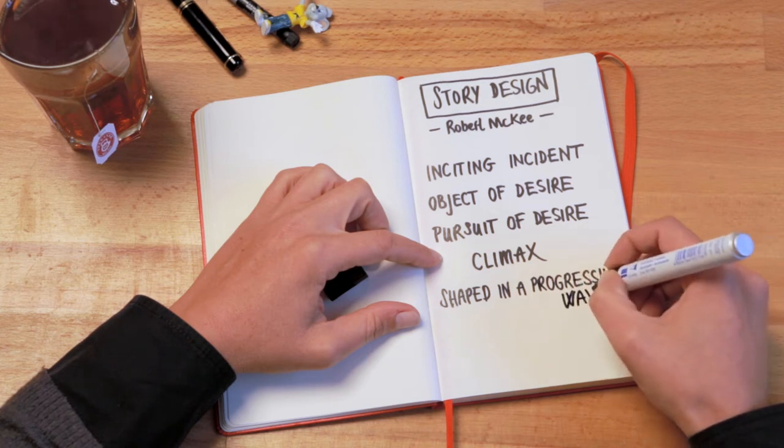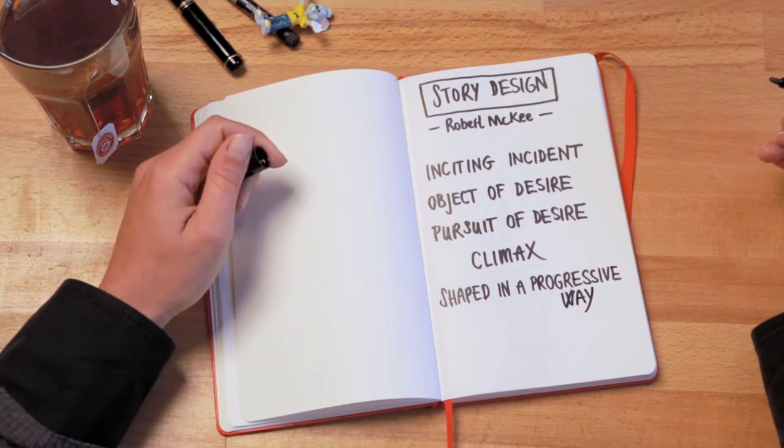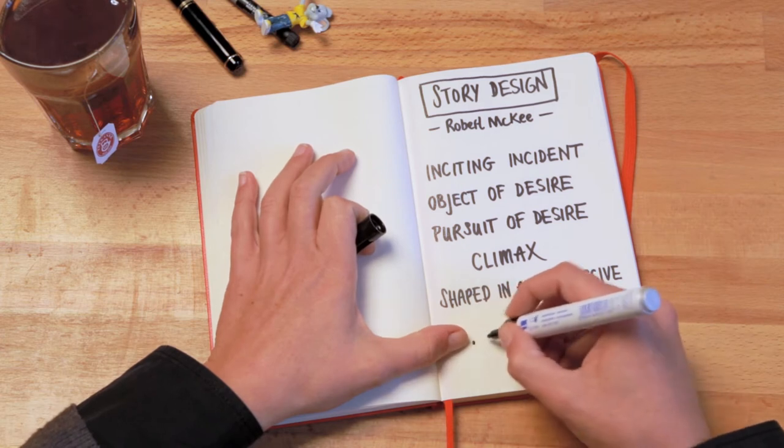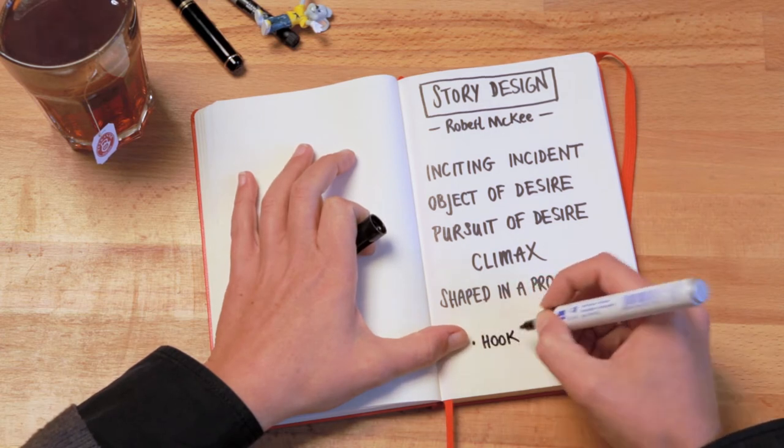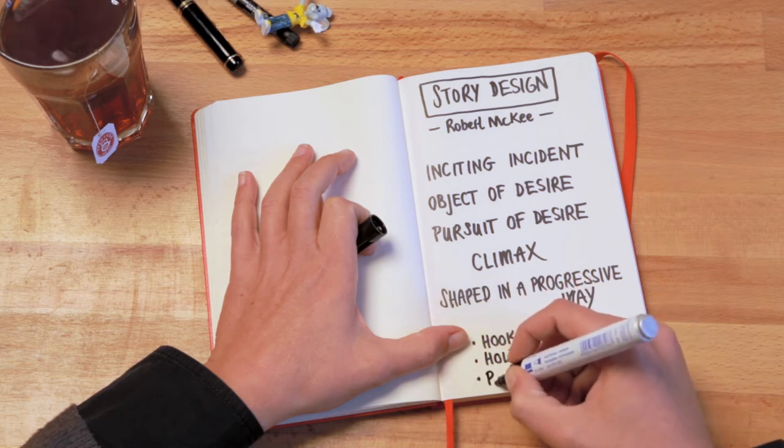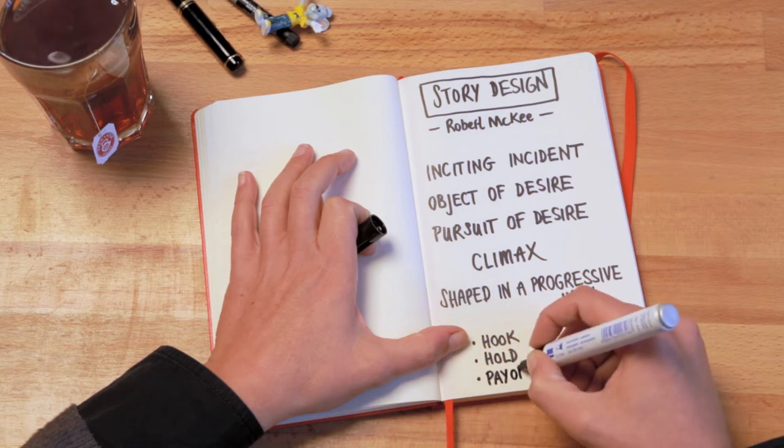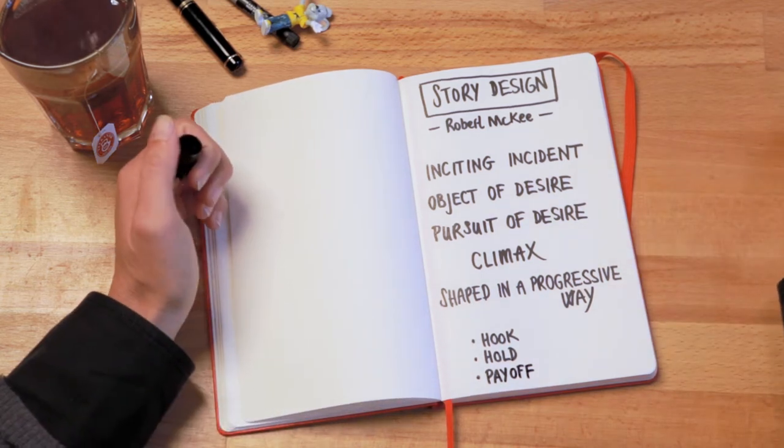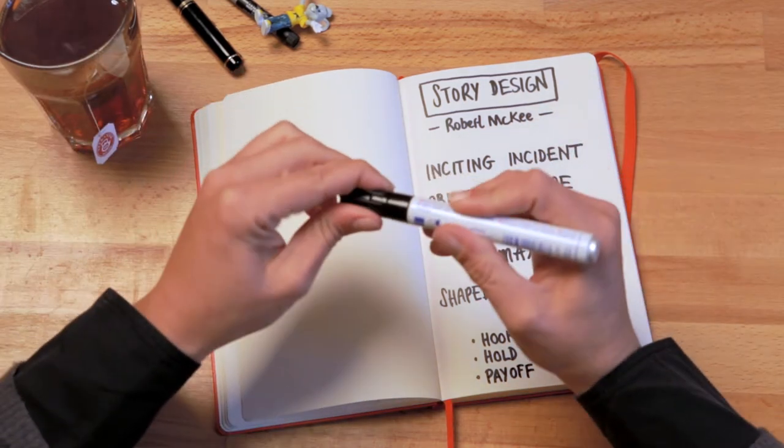Exactly how that works, film to film, story to story, is infinitely variable. The task of good design is to hook, hold, and pay off the audience's interest. If that works, then the story can be in one act or in ten acts. It can be monoplot or multiplot in any genre.